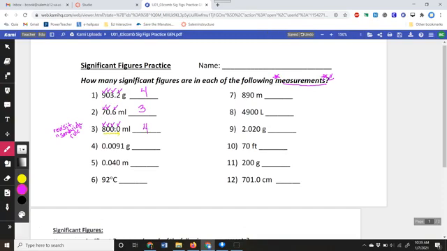All right, rule number 1 in this example, check marks above all digits. Let's look for a 0 in a sandwich. I don't see any. Rule number 3, let's look for zeros that come after, meaning to the right-hand side of a digit and a decimal. I don't see any. Here's the first digit, and there's no zeros to the right of that. There are only 2 significant figures.